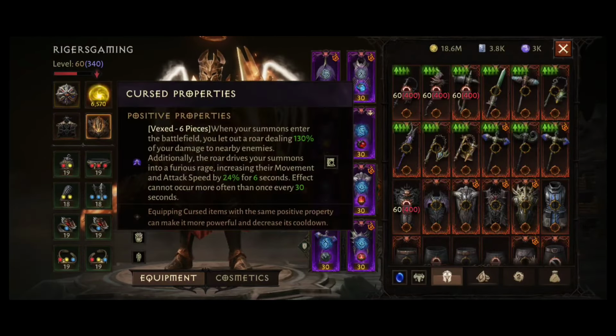Another important piece of the puzzle is your curse properties, because if you look at the description, I am using 6 pieces of Vexed, and when your summons enter the battlefield, you let out a roar dealing 130% of your damage to nearby enemies. Additionally, and this is the important thing, the roar drives your summons into a furious rage, increasing their movement and attack speed by 24% for 6 seconds. The effect cannot occur more often than once every 30 seconds, which is a huge buff to my light striders, and my light striders are my main source of damage, and it increases their attack speed and movement speed by 24%, which is a lot. So it's another important piece of the puzzle.